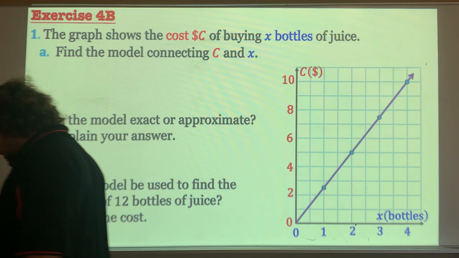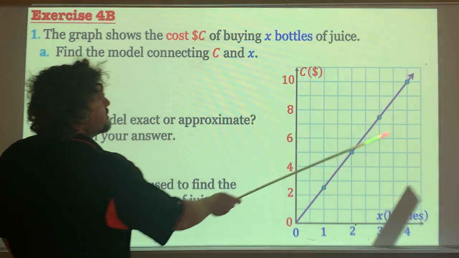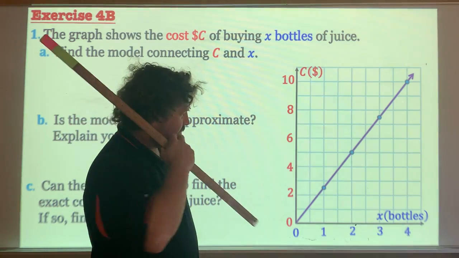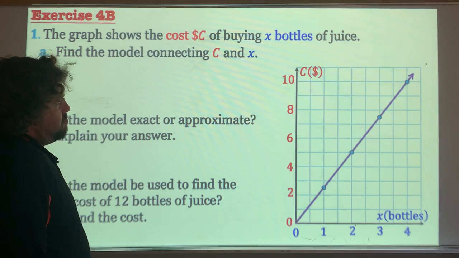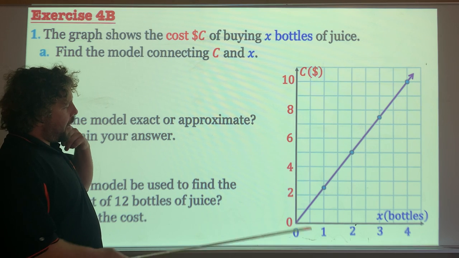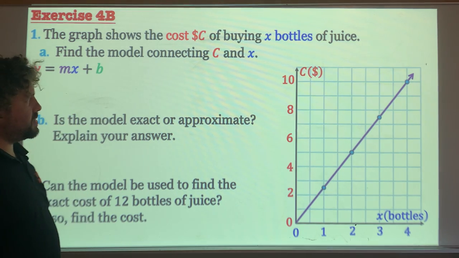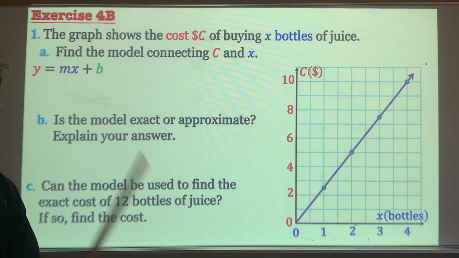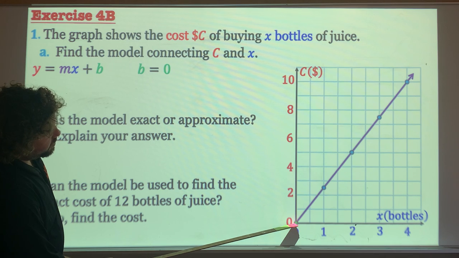So we're going to create these models. I don't know why the other one said wait till Chapter 5. Oh, because these are so nice and we don't have to best fit anything. Now, first thing, what do we want to find first? Our c-intercept. Y equals mx plus b, right? So what's our intercept? Zero. It starts down here. Now we want to find our slope.